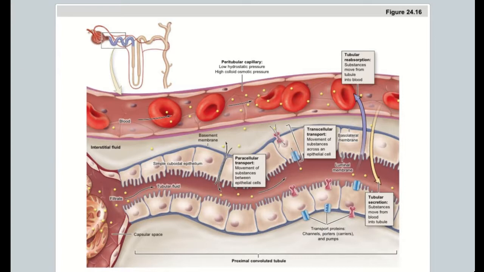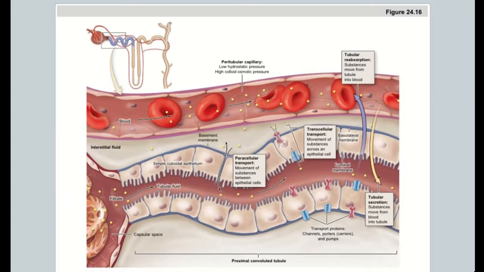Let's look at water now, water reabsorption. And by the way, most of the sodium reabsorption happens in the proximal convoluted tubule, and actually most reabsorption of anything happens in the proximal convoluted tubule. Most secretion of things also happens in the proximal convoluted tubule. So most of reabsorption or secretion, most of everything happens in the proximal tubule. Okay, that's going to be kind of the trend.